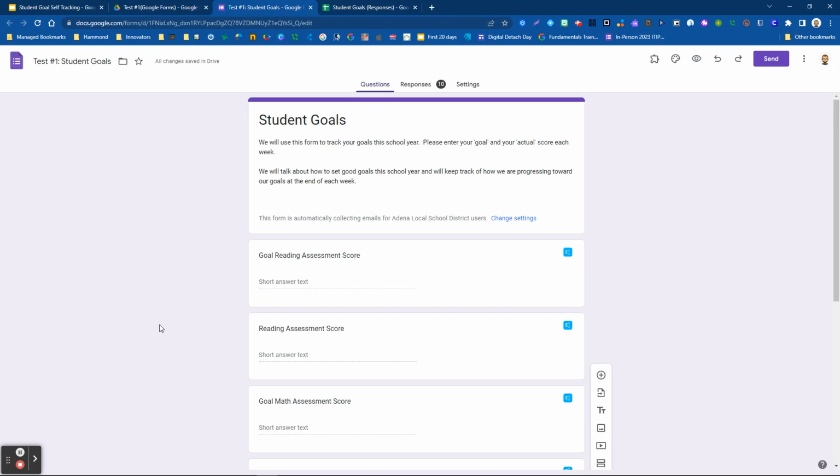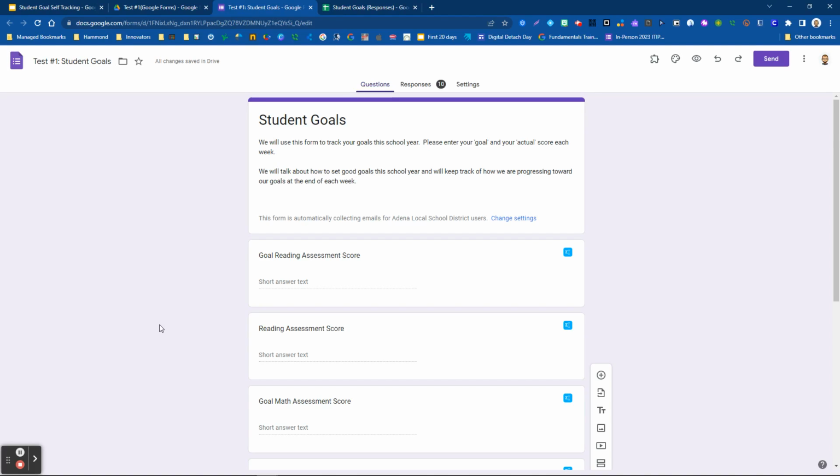So the first idea that I have here is using a Google Form, and then it will automatically send the data to a Google Sheet, which would populate into a graph, which is just a little bit easier to follow and monitor. So I figured that would be a good way for the students to track their progress. And I figured Google Forms is just an easy way to enter data.